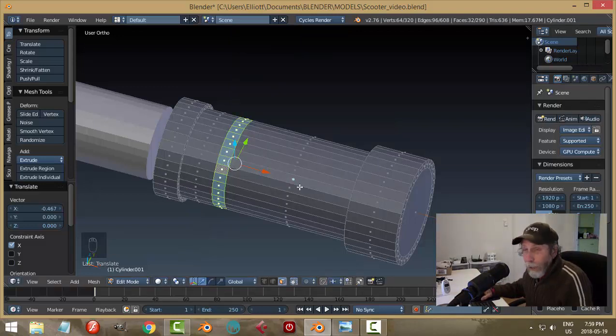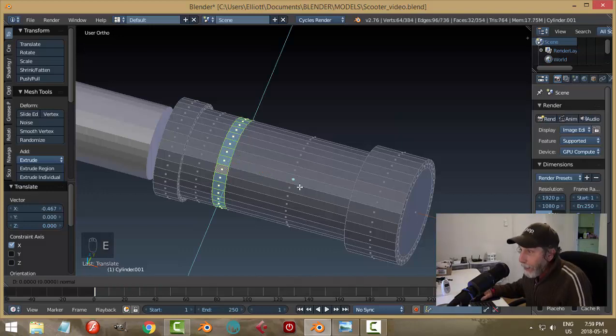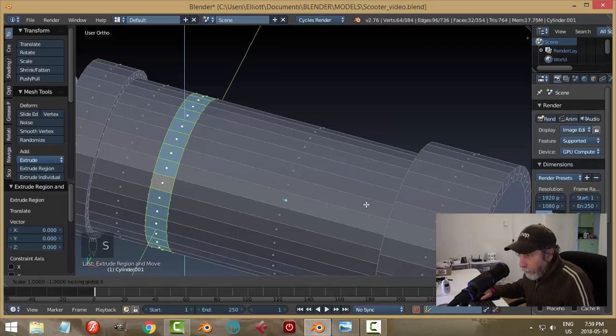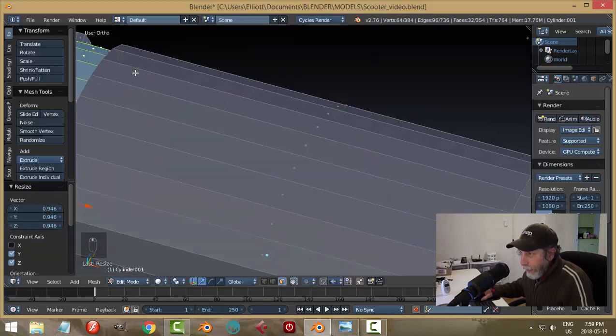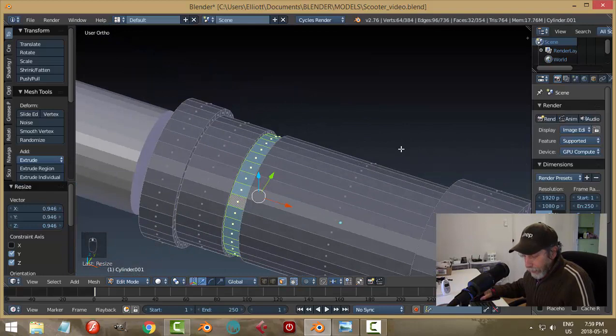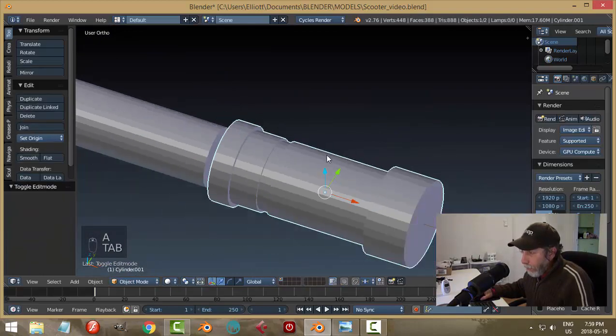I want to extrude first and then Shift X. Let's try that. E, left click to accept. I can see the new geometry. Don't deselect this, keep it selected. Now, S, Shift X. Pull in, see the way it sinks in? Just there. And I get like a cutaway type situation. All right, let's deselect and come back out into object mode and look.